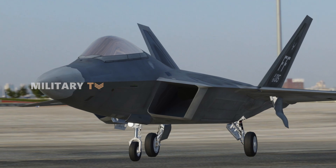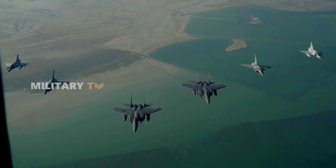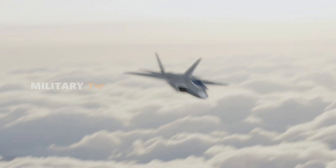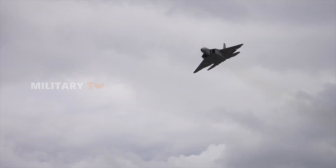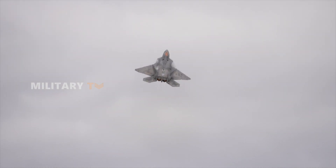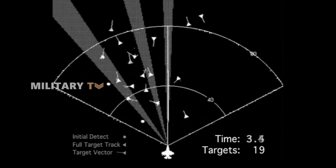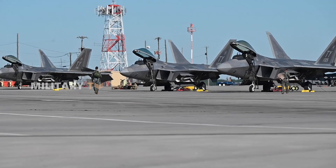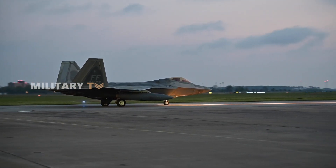You've probably seen countless videos talking about the greatness of the F-22 Raptor. While many aircraft claim to have strong stealth, maneuverability, and advanced avionics, the F-22's unique stealth capabilities set it apart, making it nearly unbeatable in aerial combat exercises. One of the most impressive features is its radar-evading capabilities — the aircraft's radar cross-section is as small as a marble, thanks to its shape and the materials used, all carefully engineered to avoid radar detection.